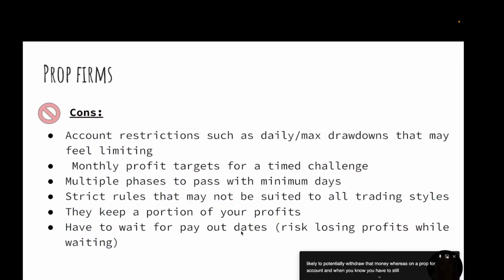So it's a little bit different. Again, not everybody is going to fall into this category. Some of you will reach maybe $2,000, $3,000 profits and you'll stop trading. And that is okay. You can do that and wait for your payout dates. But some of you will tend to gamble a little bit with that money and you might overtrade or over risk, and then you end up losing the profits before your payout date. So that could be a con.